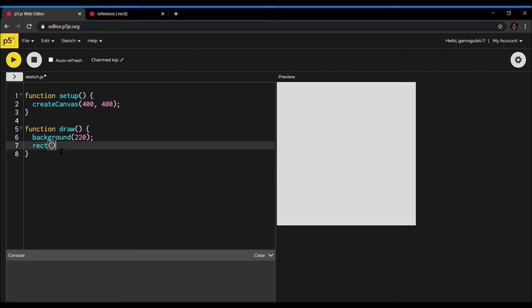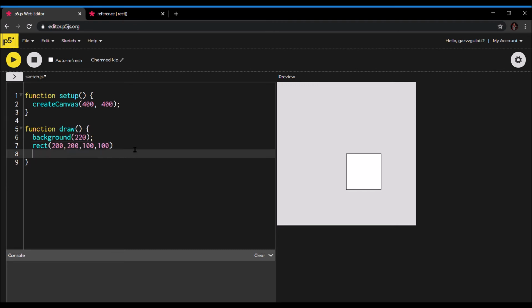Sorry. So now I'll write the x-axis. I want it right at the center. So let's write 200 by 200 by 100 by 100. This is not at the center, but as you can see, the 200 x-axis is right here, and the 200 y-axis is also right here. So this edge is touching the 200 x-axis and the y-axis, but I want the center to be at this 200 and 200.